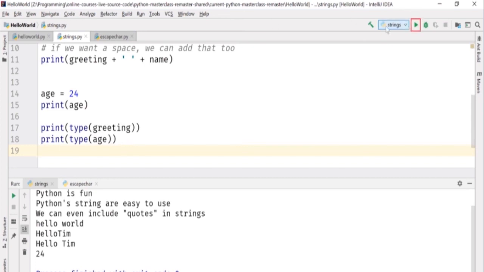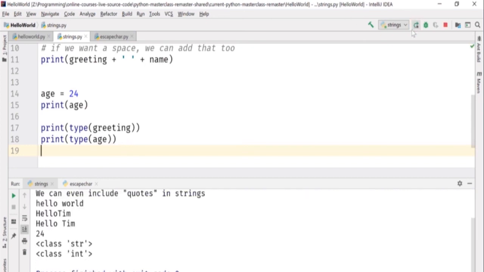So if we run this code now, you can see that Python reports that greeting is an object of type string, str, while age is an object of type int. And it's using the term class there, but we'll talk more about class a little bit later. But these abbreviations, str and int, are Python abbreviations for string and integer respectively.